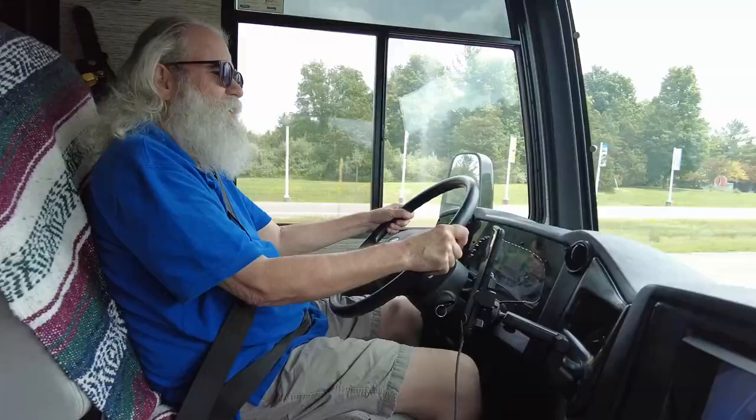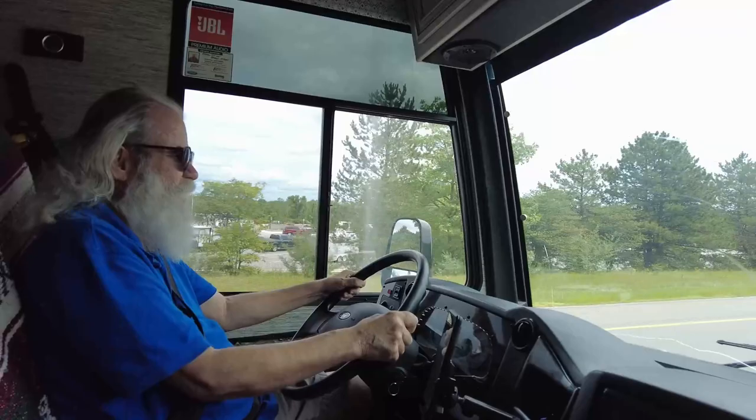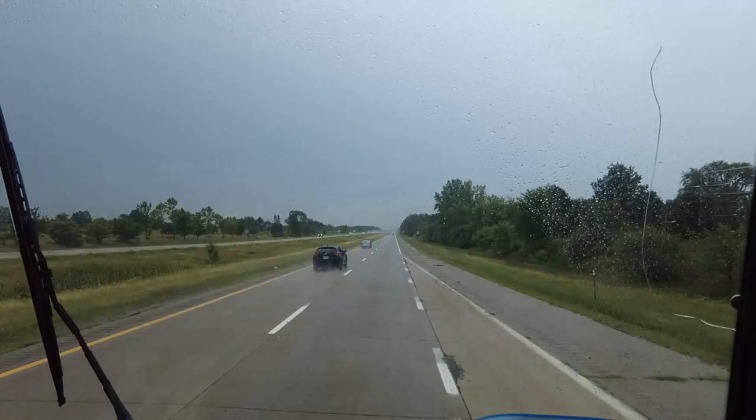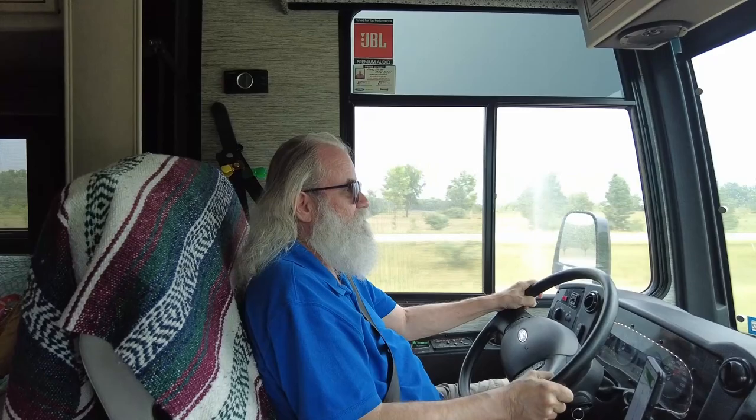All right, we're heading south along with half of Michigan. Everybody's heading back from the weekend. It's a Sunday morning or afternoon. Look at this traffic. All right, we're doing good. We're kind of getting behind schedule though. About 45 minutes to the campsite. It's raining. No fun with that. And traffic has been horrendous.